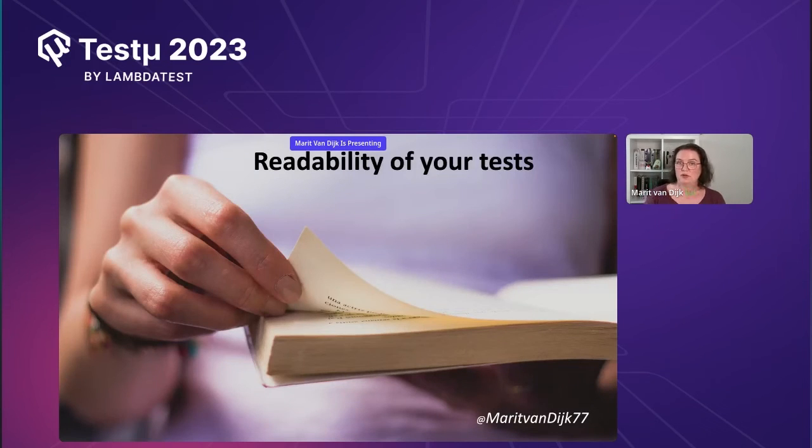Think about the readability of your tests. Tests are also sometimes used as documentation of what the system should do. So describe what the intended behavior is and not what the current implementation is. This will help you understand what the current behavior is both now and in the future. So when this test fails in the future, you know, oh, I was making these changes and something actually broke, or I was making these changes and didn't think about how it would impact this other existing feature, and actually I need to change something here in line with the changes that we're making. And if you make your tests readable and give them names that express the intended behavior, that's going to help you in the future when you're working on something completely different and break one of these tests that you've written just now.